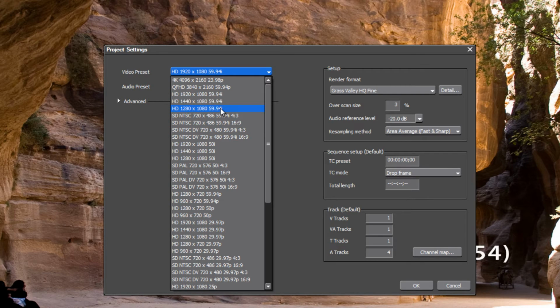Edius will handle that on your HD timeline. It will process any changes that it needs to make to that footage on the fly as you edit. But if you have your project setting matching the majority of the footage that you're working with, then the Edius program doesn't have to churn away so much in the background, using up resources, converting your footage on the fly to match your project. And so that is the best approach.